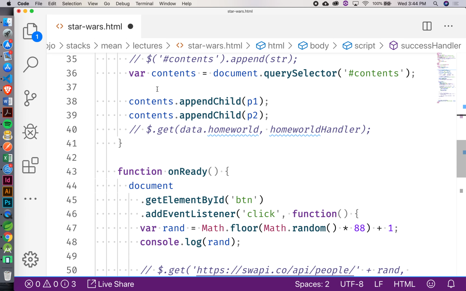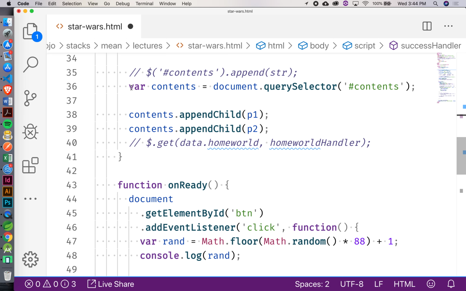Okay, let's go down to line 36. So here we're establishing a variable called contents. And then in that we are going to use querySelector. So what does this pound symbol tell us in there?